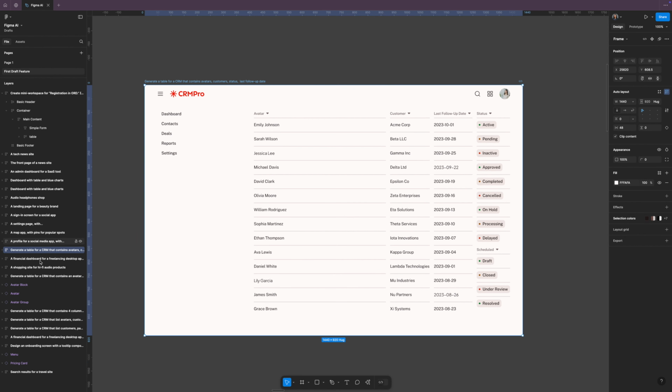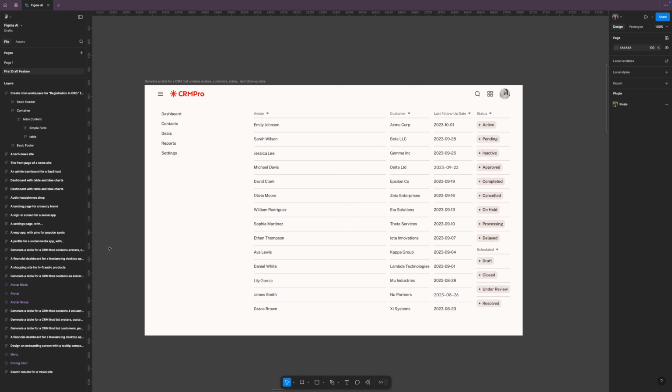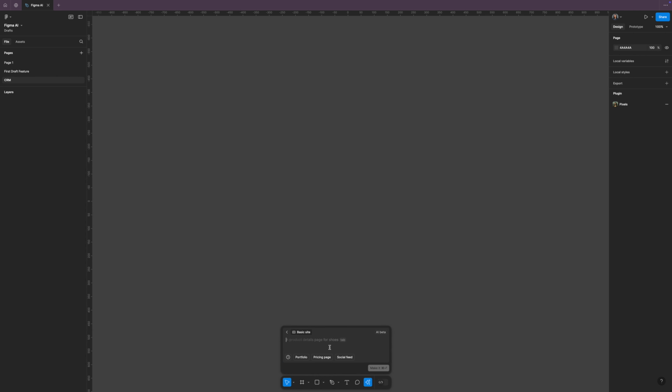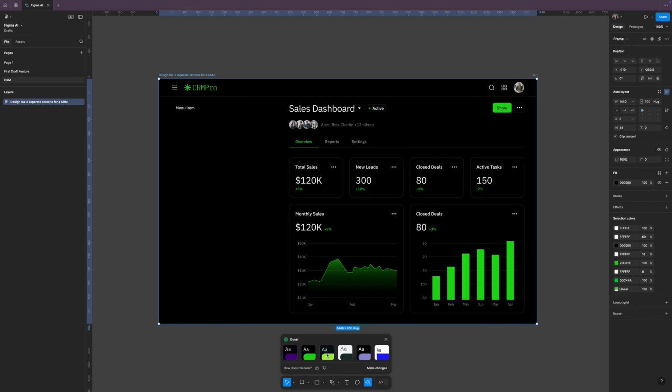So we know that Figma can produce one pretty decent screen, but what about the rest of the screens in the flow? Can it create those, and can it match the design and the concept that we just prompted it with? So first, I asked it to create 3 separate screens in a flow. That didn't work. We just ended up with one screen. So it's clear that right now you cannot ask the prompt to generate more than one screen at once.